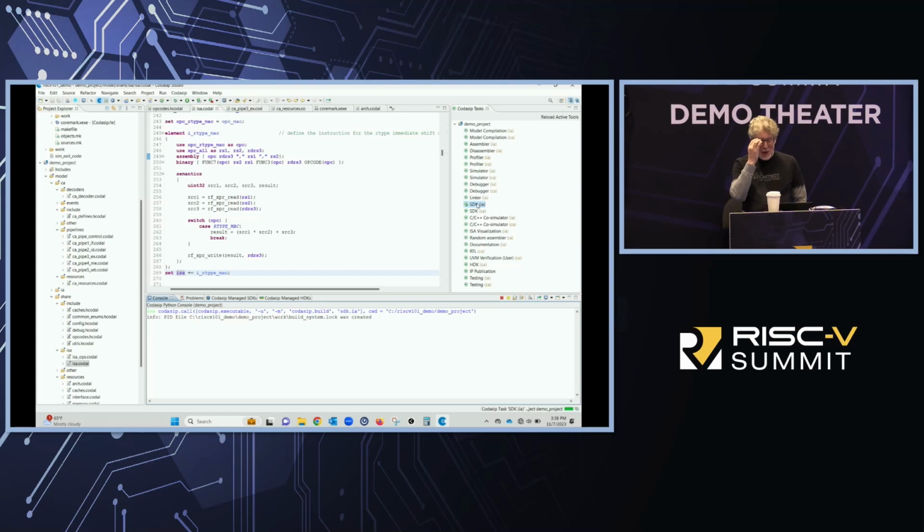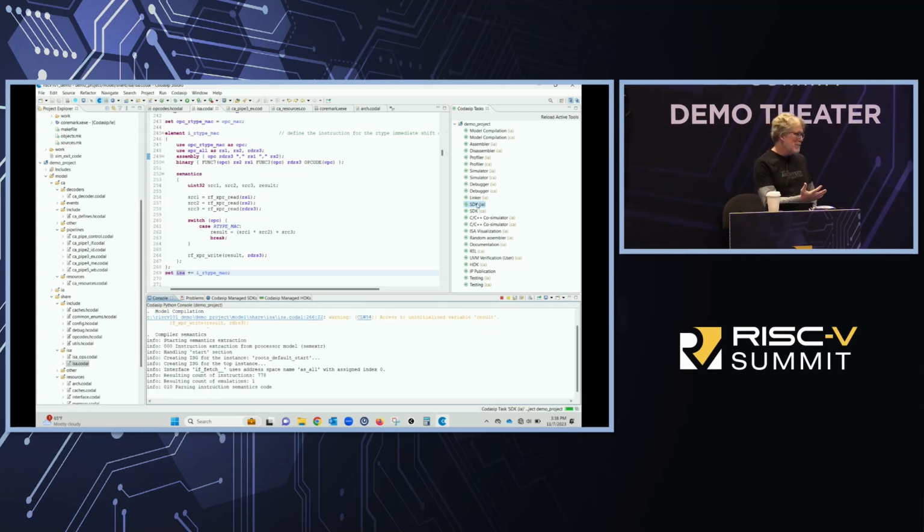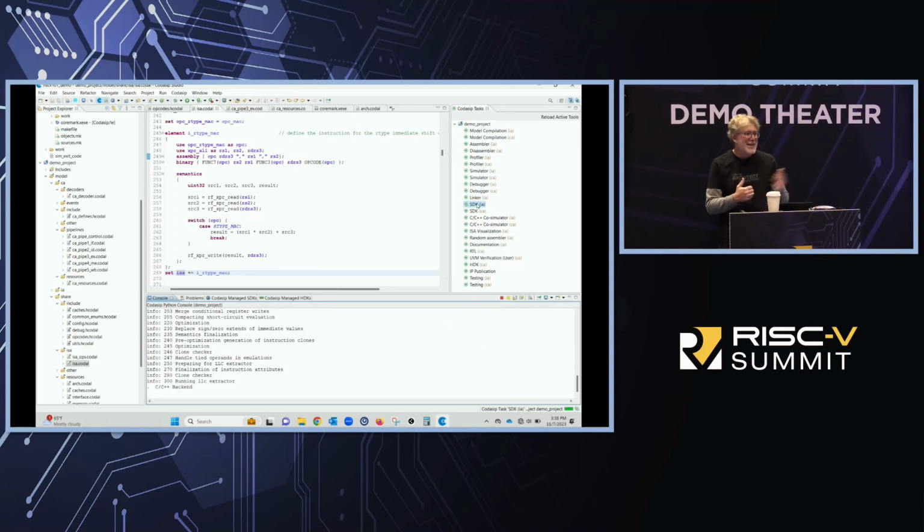That's a similar reason why I don't like cut and paste, because when you cut and paste, you think something is correct, even though it's minor, and you don't always change everything correctly. Thank you very much. So now I'm compiling my IA model.